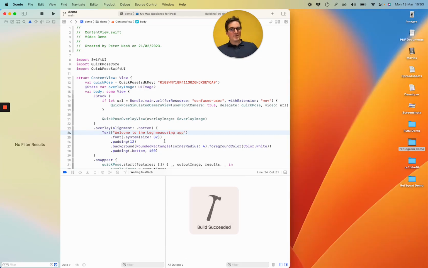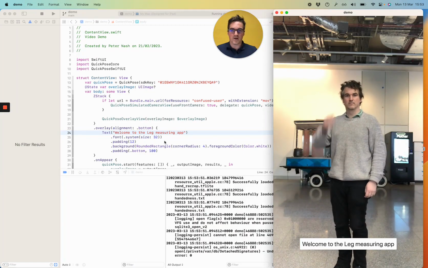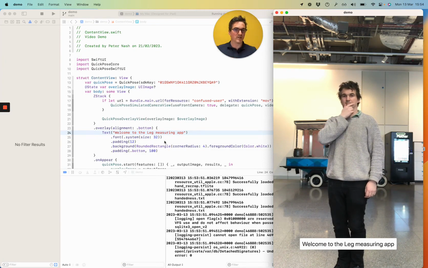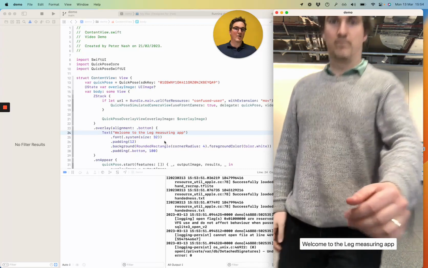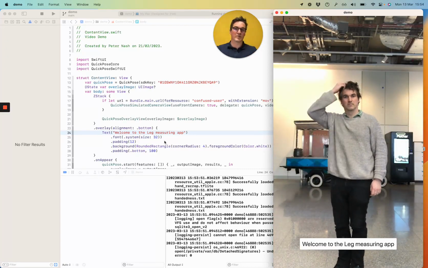Now the user will probably still be a bit confused after the leg measuring app prompt. And what I'm doing here is creating kind of an agile UX experience based around these sorts of videos, because if in doubt, the user's probably confused. So if we've got very clear prompts, we're solving a lot of those problems.